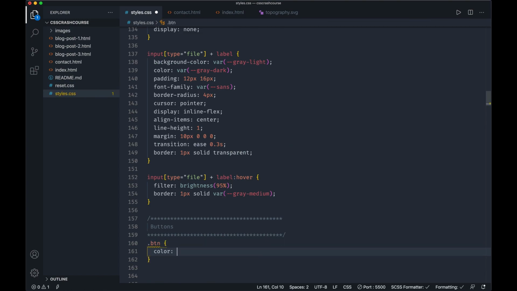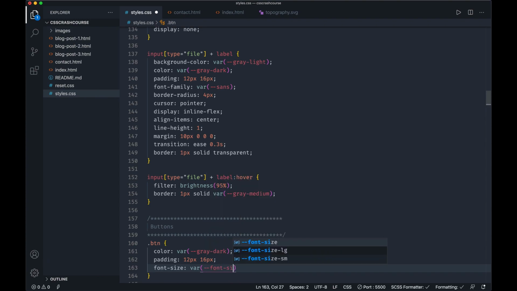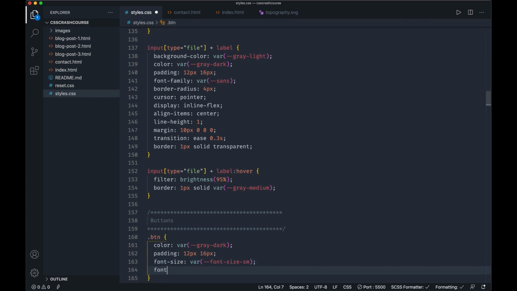So color in this case might be gray black or gray dark. Padding 12 pixels, 16 pixels. Font size var, font size medium or small. Font family var sans.